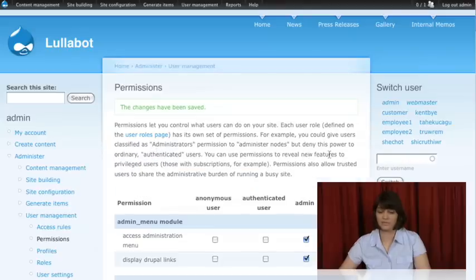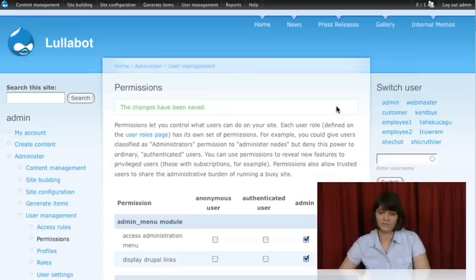Voila. And now you'll see that these are not italicized anymore because these users can't switch back to us. Admin and webmaster can switch back and forth, so that's fine. We're good there. The very last thing that I want to do is turn off the Devel module. It's been a great help. It's given us some cool tools. It's very good when you're building and developing, but it's doing a lot of things in the background.